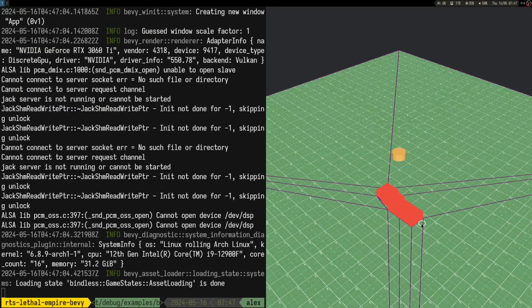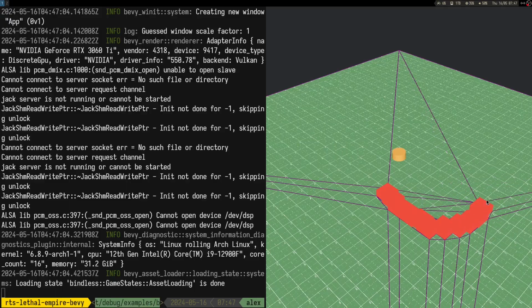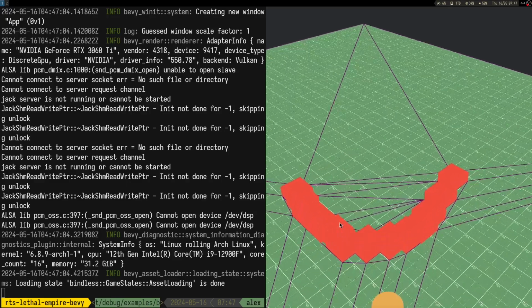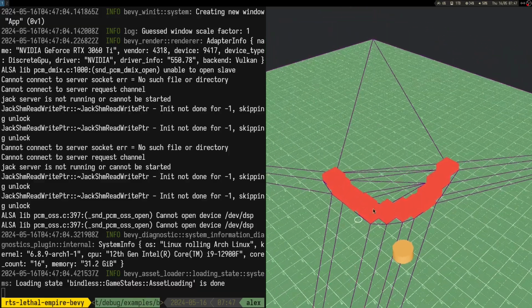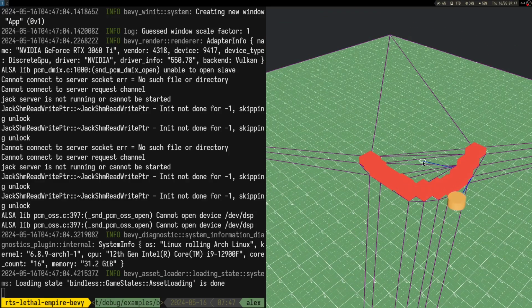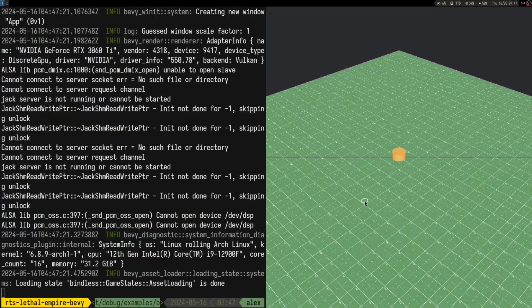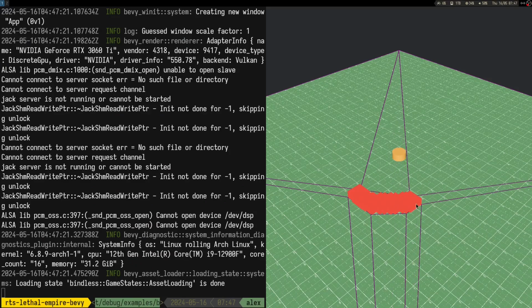Yeah. I guess it didn't overlap them that well. Or I guess let's try to, like, you cannot go through this thing, come on. Yeah.